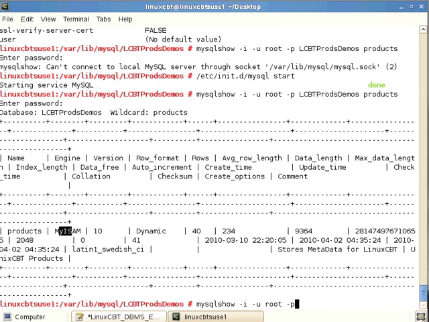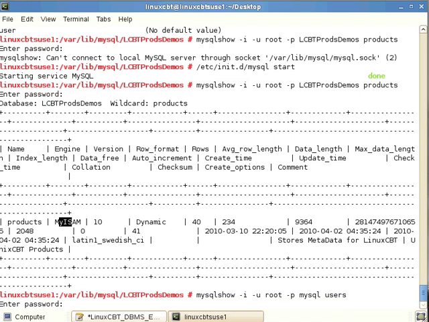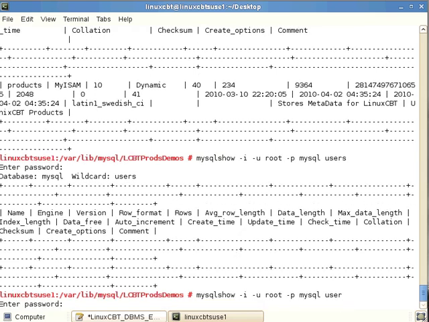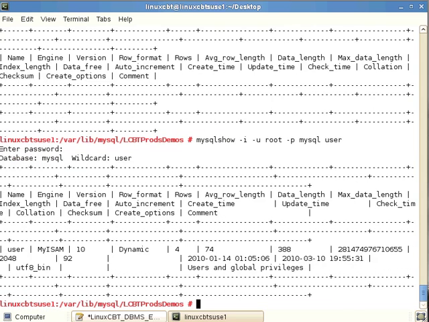For example, let's query the mysql database, the users table, and this will prompt us. And it also returns the engine type. So we can use this to return information. Now, the engine type came back blank. All of the information came back blank. Let's just try it again. Instead of users plural, it's actually user singular. And there it is as MyISAM. So we can use this to return valuable information.